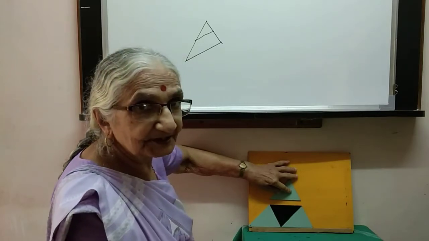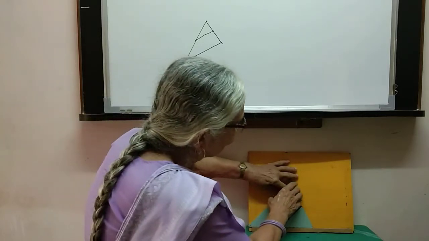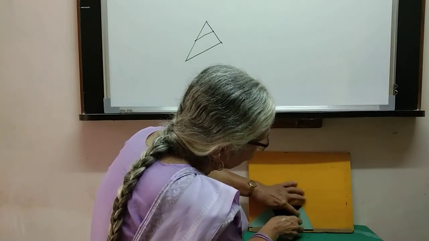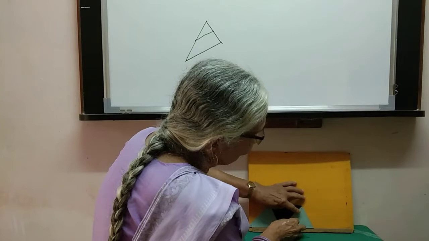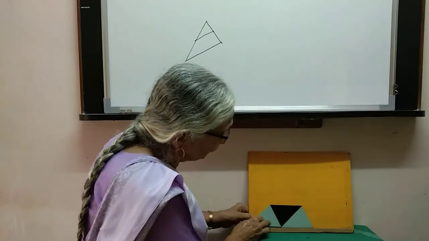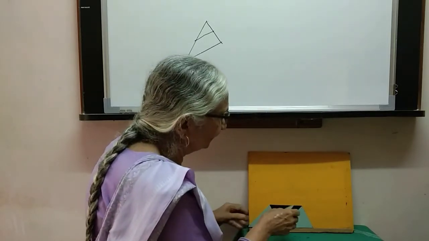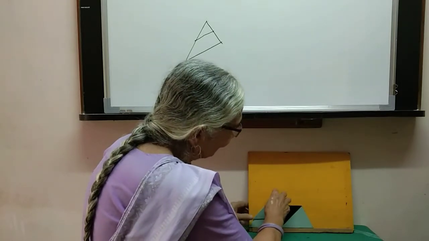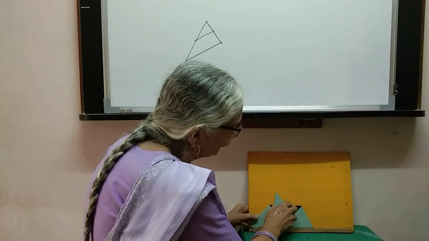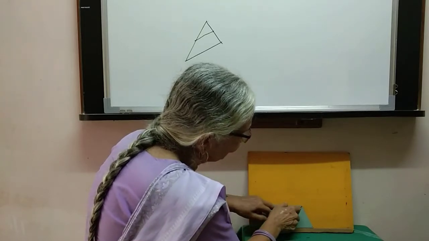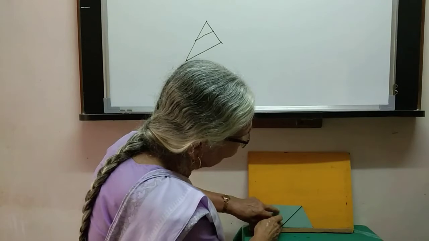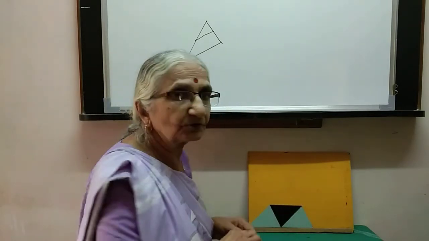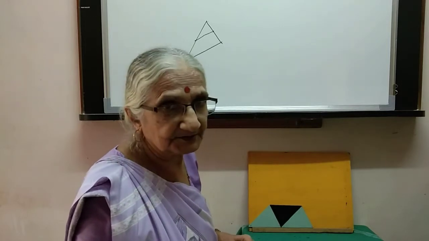And what is so special about it? Immediately we can see that these two look very much alike. In fact, they are congruent. So also these. Oh, so this is the only odd man out. No, it is not. Because suppose I take this triangle and rotate it, you will see that it fits in exactly. This is also congruent. So we have divided the triangle into four congruent triangles.